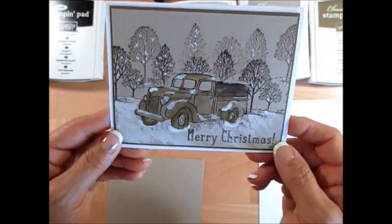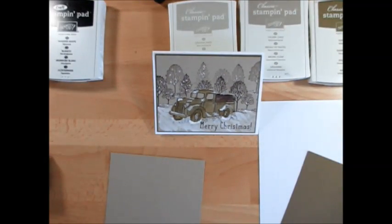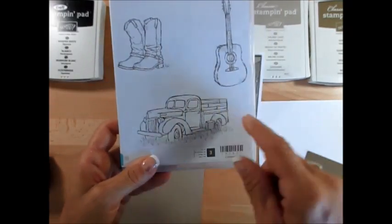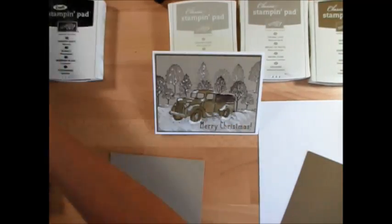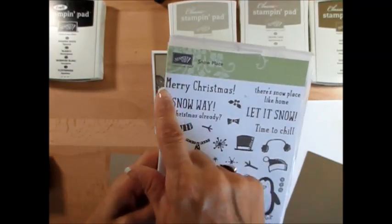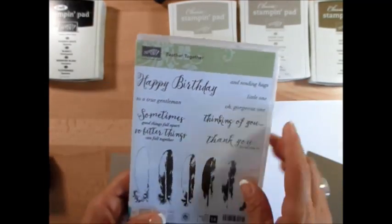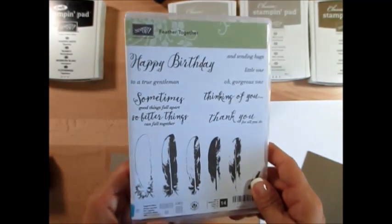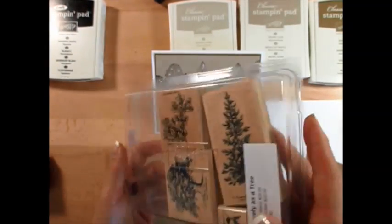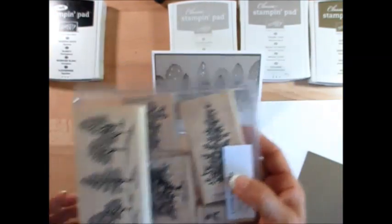I absolutely love vintage, and this truck is perfect for this. So the stamp set we're going to be using is Country Living on page 131. So that is the truck. And then the Merry Christmas, we won't use that today, but for the Merry Christmas here, I thought I needed a long one, and the perfect one that I found was in the Snow Place. But like I said, today we're going to switch that to a Happy Birthday, so we're going to use Feather Together on page 108. And we're going to use the oldest but the greatest, I think, stamp set in the catalog. That's Lovely as a Tree, so we're going to use this here.